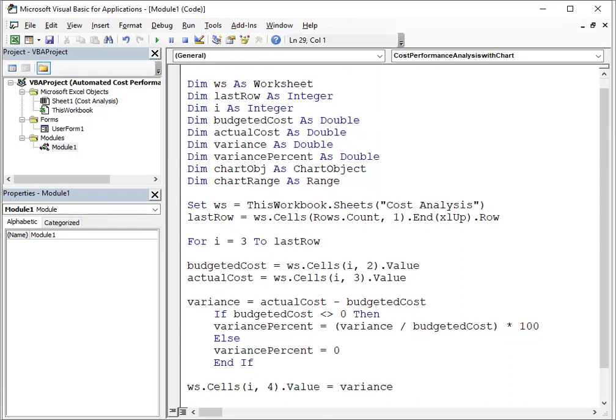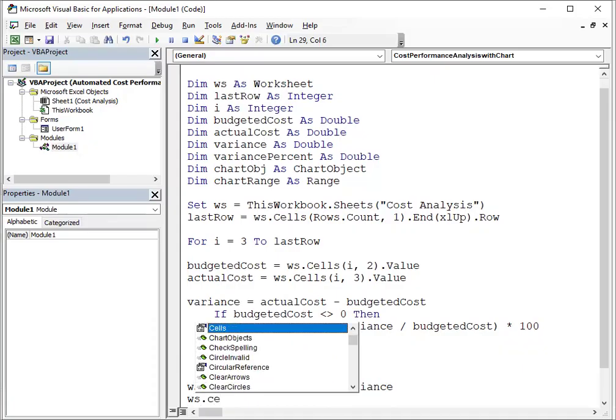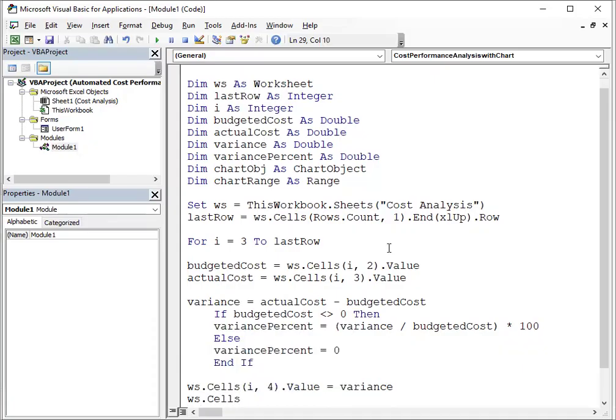Then, of course, the variance percentage goes in the following column, column number 5. So WS.Cells again, i loop and the 5th column, that value equals variance percent.